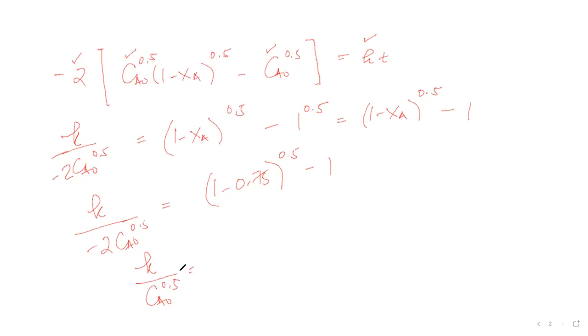K over CaO raised to 0.5. Excuse me, miss. Yes. Hello, miss. You forgot the T, miss. T. All over T. Wait. Yes, I forgot the T. Thank you, Josh. So we will put the T in here. This expression should be over T. Okay, wait. We'll place it here over T.